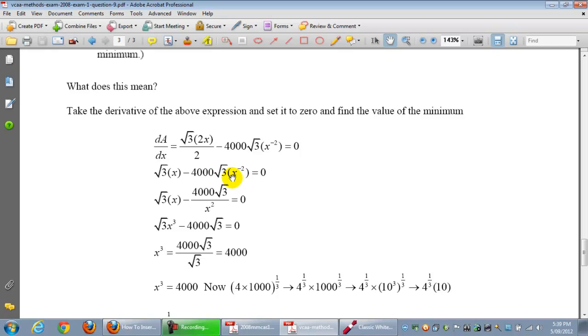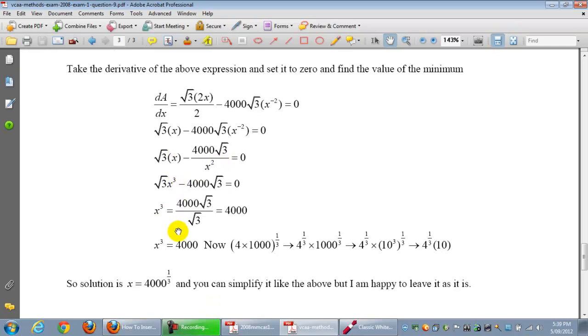You can rewind these videos and look at these solutions yourselves and see if you can derive it. So we've got that, the 2 cancels out, and we've got 4 root. And now what have I done now? I've just put it over x squared, and I've multiplied all through by x squared here, x squared on this side. I get x cubed is equal to 4,000. There it is. Now, x is equal to the cube root of 4,000.